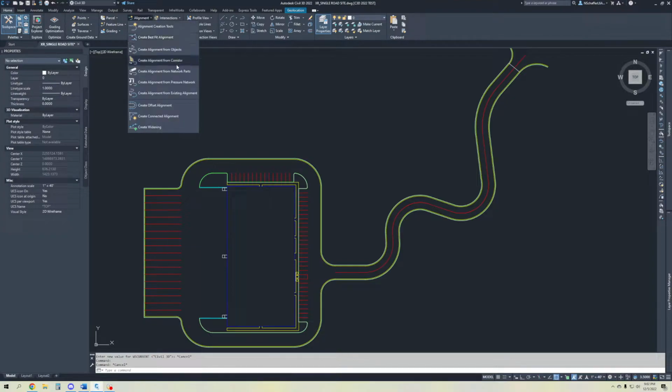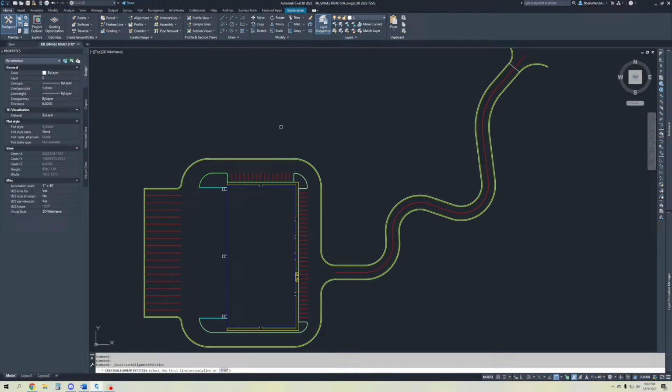We'll start out with Create Alignment from Objects. It's asking to select the first line, arc, or polyline, or you can also do it from an XREF. So I'll go ahead and select my red line here, and then I'll hit enter.